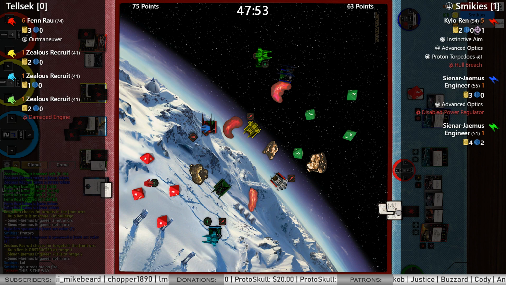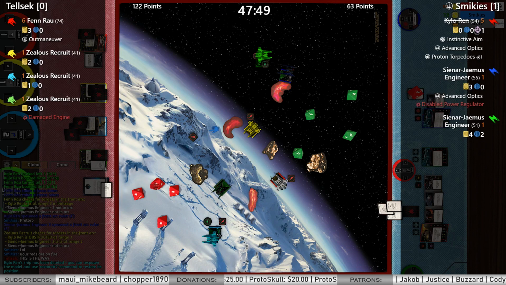And hull breach turns him into crits. Loose stabilizer, fuel leak, doesn't matter. He's out of here. Wow. 122-63.